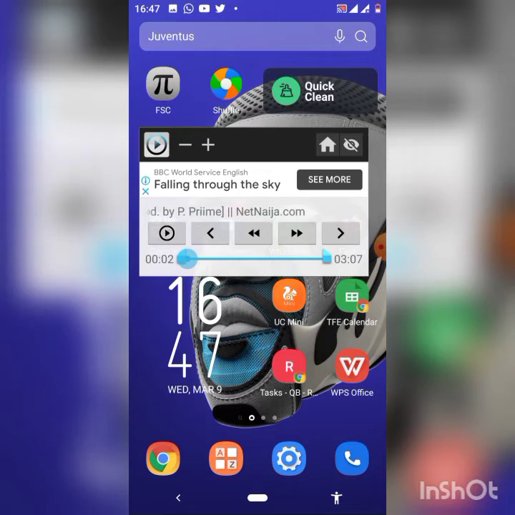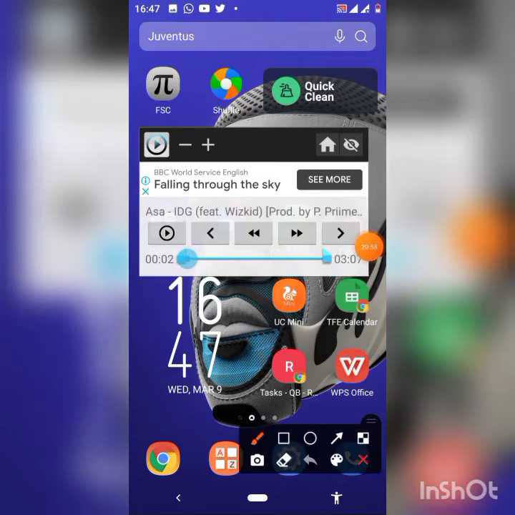Now that's the song. So I will reduce the speed with this, and this for controlling the speed. Yeah, this is for go backward. This is to fast forward. This is also to go backward, but at a lower seconds. This is also to go forward, but at a lower seconds.